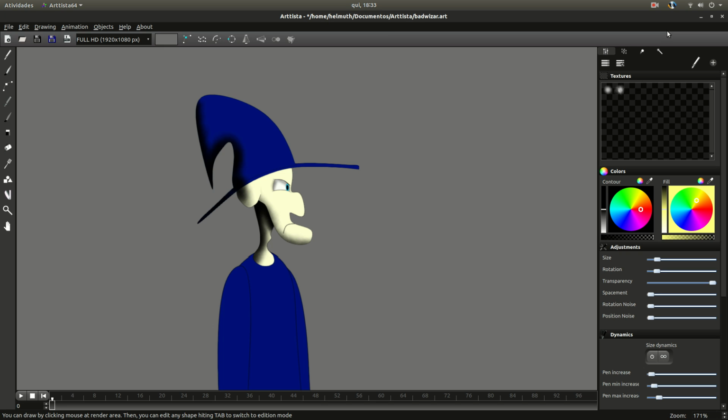Another feature present in Artista 1.6 is the ability to continue drawing some shapes. Let's suppose that we have this shape right here, something more like a face. And okay, I'm just drawing something here, something there, and I can continue now from this point to here.